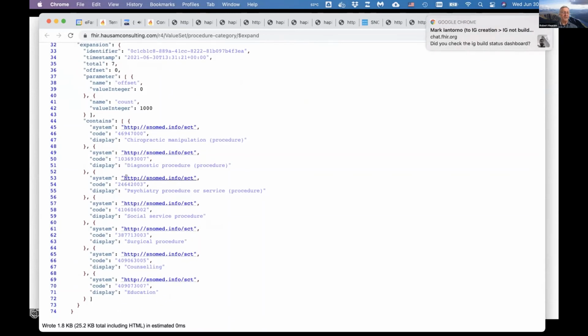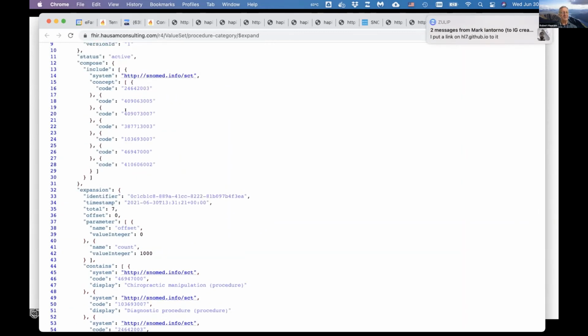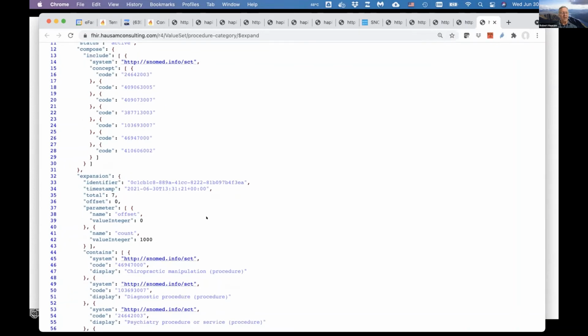And I'm going to give you some detail about it too. I'll tell you the display strings. So now I can see what they are. In this case, I'm getting back the exact same list that I put in, but it may not always be that way. If one of those codes in my definition, let's say, was inactive, then the default on expansion would be to not return inactive codes.